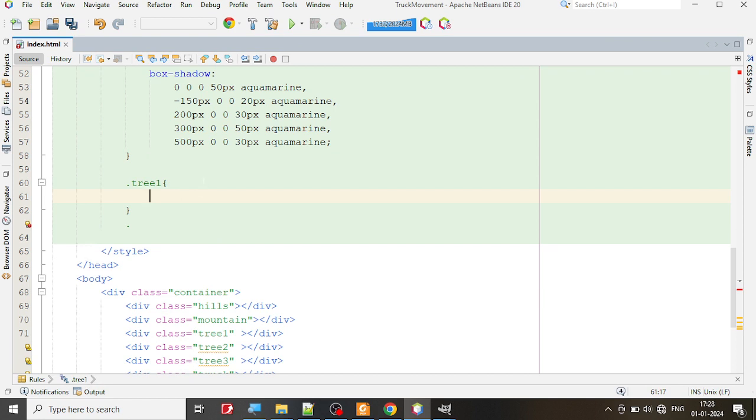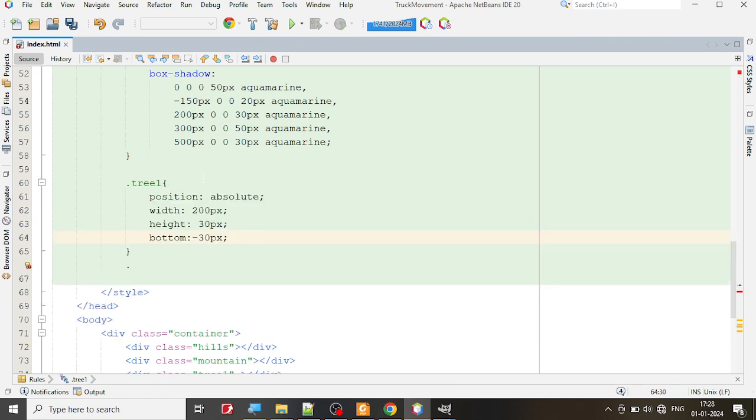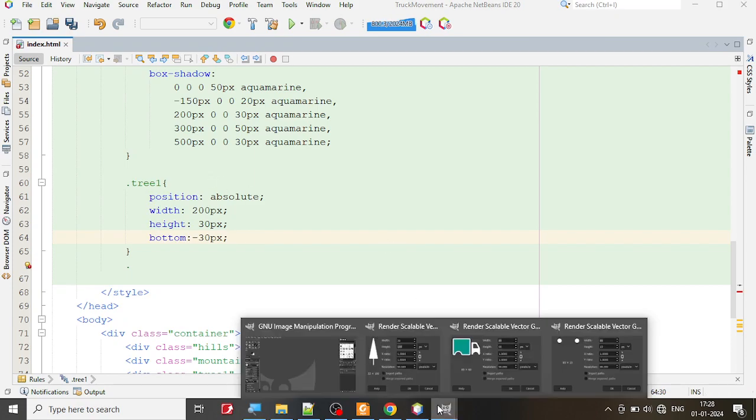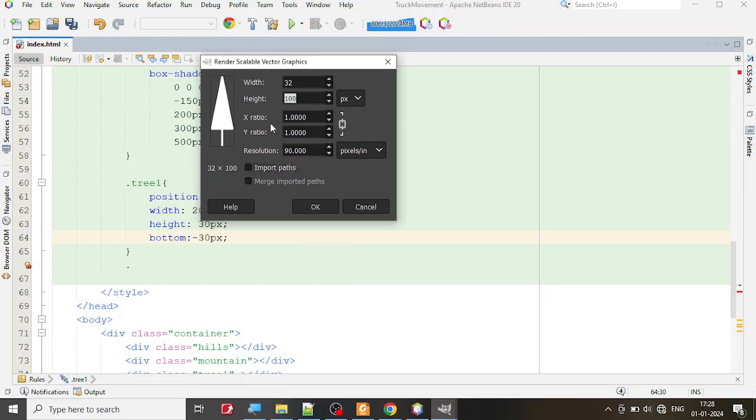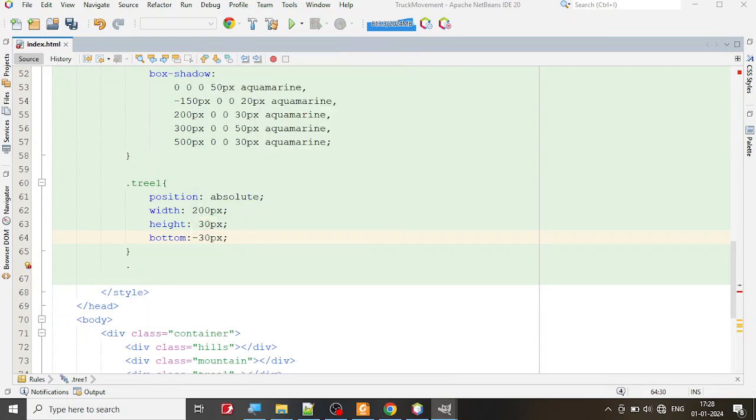Let's put the position as absolute, and as you know, this particular tree's width is 32 and height is 100. I'm going to use that same thing, 32 and 100, and bottom I'm going to put at 0 pixel, exactly at 0.